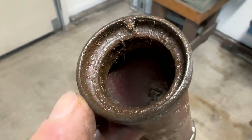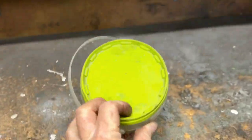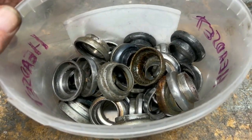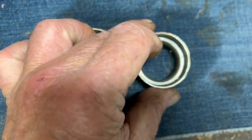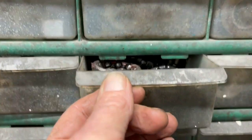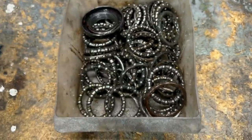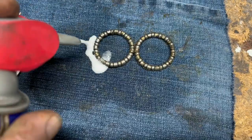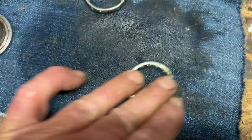These bearing cups are pretty crusty. I probably better replace them. Let's see what we got. There's some headset cups. Okay, I think we'll go with these since they kind of match the patina on the bike. And then the inside there, they're not in too bad a shape. Now for bearings. Give these a try. Yeah, I'll work on getting these cleaned up.